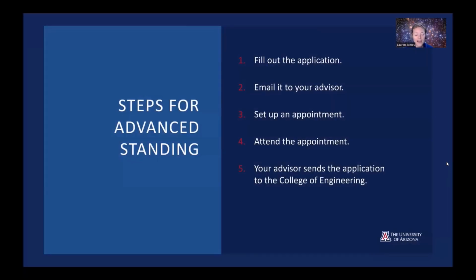Okay, so assuming that you have an advanced standing GPA of at least 2.3 and you have 2 deficiencies or less, then your advisor is going to send your application to the College of Engineering for approval, and then we wait. After that, assuming that we did everything right, then your advanced standing is going to get awarded. You'll get an email notification when your advanced standing has been awarded. And remember, it may take a few days to a few weeks to process your application.